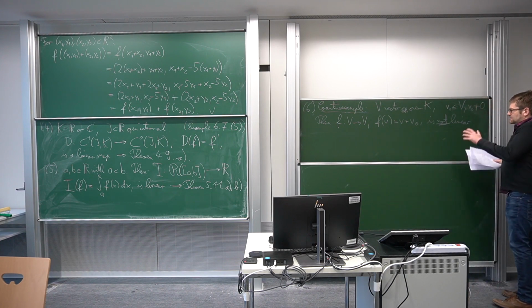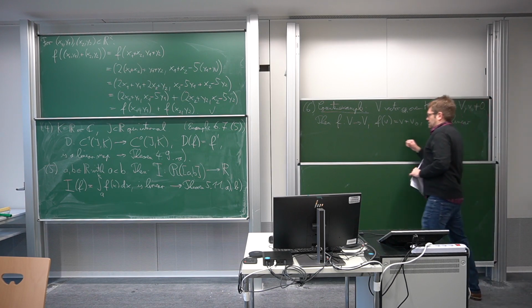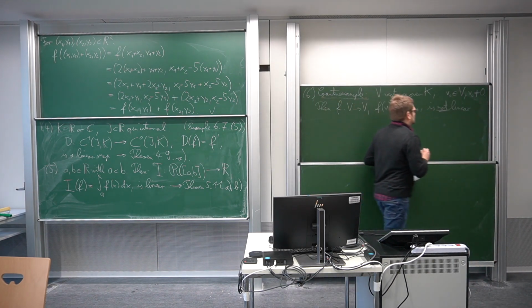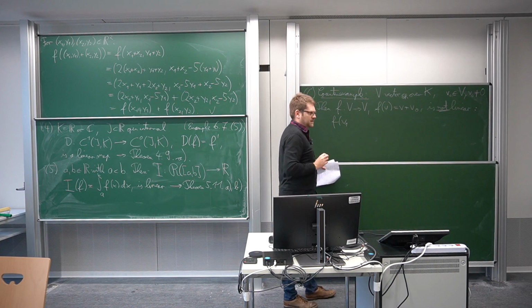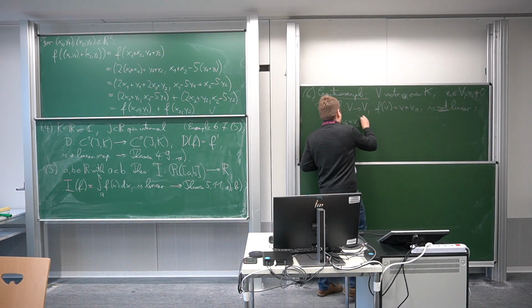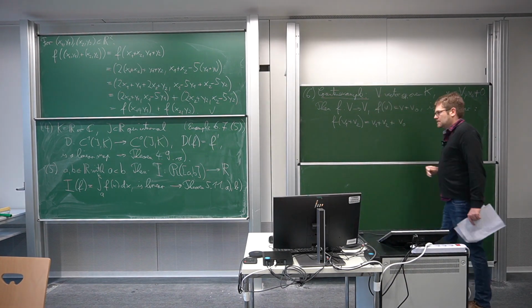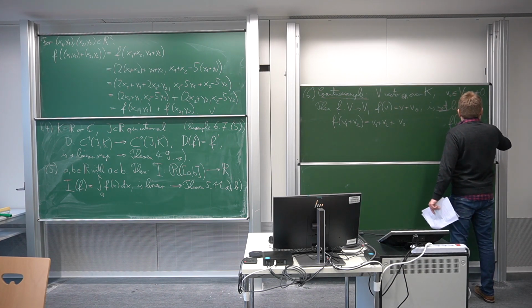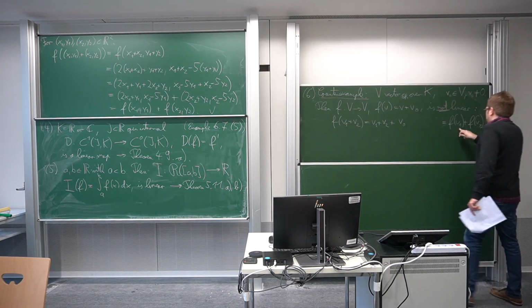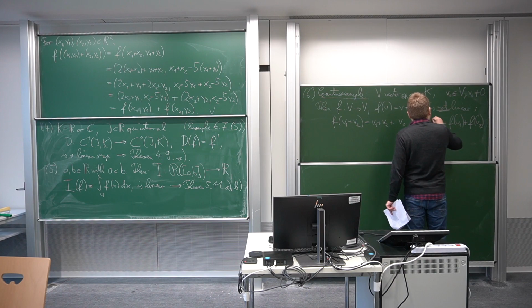So geometrically in R^n, this would just be the translation. So we shift everything towards the direction of v0. This is the idea here. This is not linear. And just to show this, we just need to show that one of the properties is violated. So let's take the sum property. If we take f of v1 plus v2, this is by definition v1 plus v2 plus this fixed vector v0. Okay, but let's check the other way. So we want f of v1 plus f of v2. Now, here we add v0 and here we add v0. So the result is v1 plus v2 plus 2 v0.